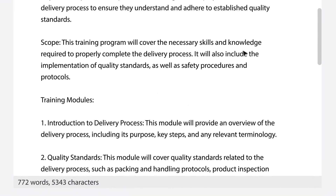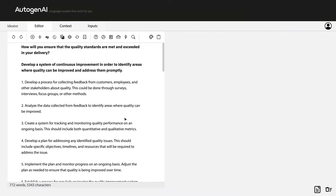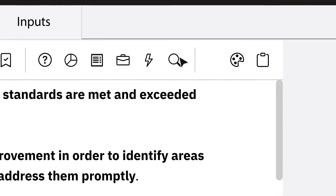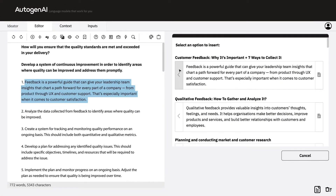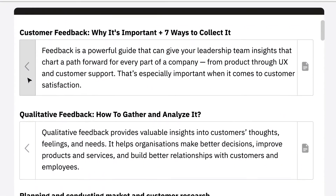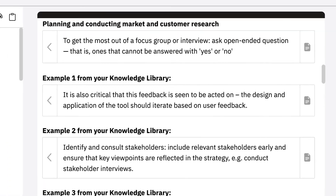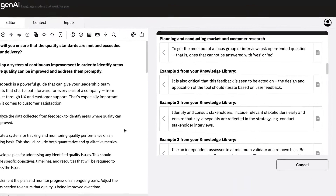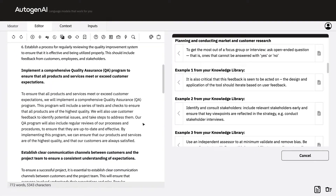After composing your paragraphs, you can use a variety of editing tools to incrementally improve your answer. Using the Verity button, you are able to evidence the newly generated text. This is done through the use of a semantic search, which matches the text with documents on the internet and in your organisation's knowledge library. The language engine forms a comprehensive knowledge management system that allows you to access public and proprietary information quickly and easily.